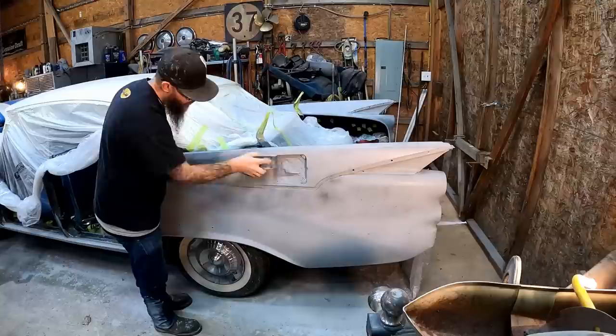So having the roof down will make the rest of the car a lot easier to deal with. Let's move on to some block sanding. We have about 150 hours total worth of block sanding to do to this car.